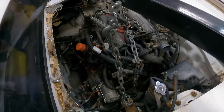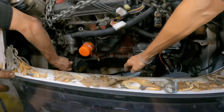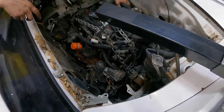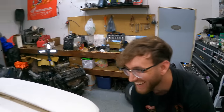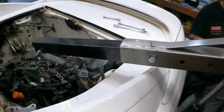Nice. It's ready to drop. Yeah, but I think I gotta actually take this mount off. Oh, completely? Oh my god. There we go. Honestly, perfect timing. That was seriously the best time you could have come out. The engine has been dropped.